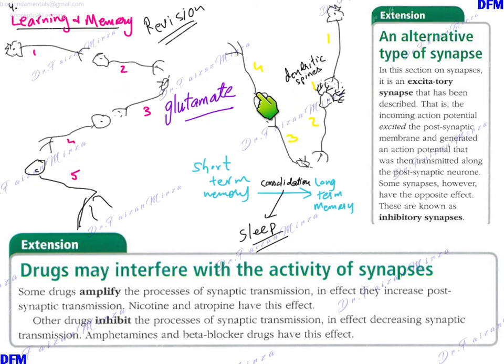We have a lot of circuits here. For example, this circuit might have 4 neurons. Another circuit might have 5 neurons. Some may have 10 neurons, or some may have as few as 3, whatever. So there are a lot of circuits in the brain which are involved in storing memory. So yes, you can make as many memories as you want, you can learn as many facts as you want, and you can just store that information in your brain all along these synapses.